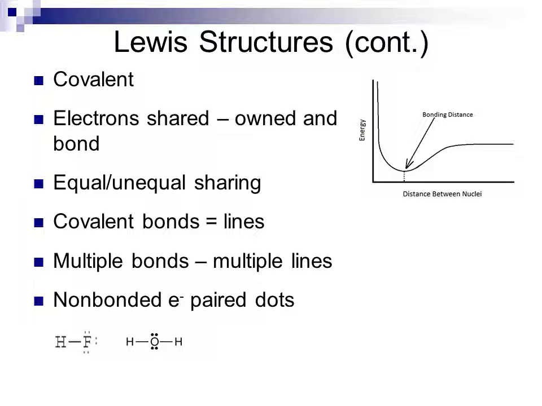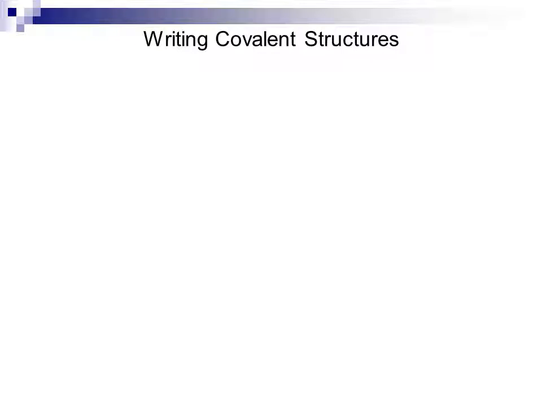Moving on to water. Water has 2 bonds total. Now there are not double bonds, they are bonds to separate atoms, but there are 2 bonds to the same oxygen. So oxygen has 2 sides filled up with bonds and 2 sides that are left with unshared pairs. Ammonia has 3 sides filled with bonds and 1 with unshared pairs, and methane has 4 sides that are bonded with no unshared pairs on the central atom.